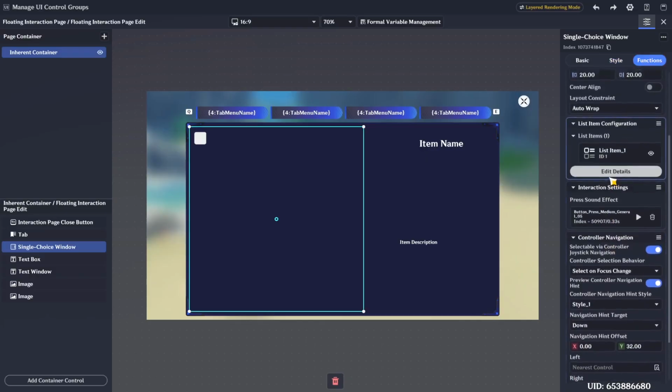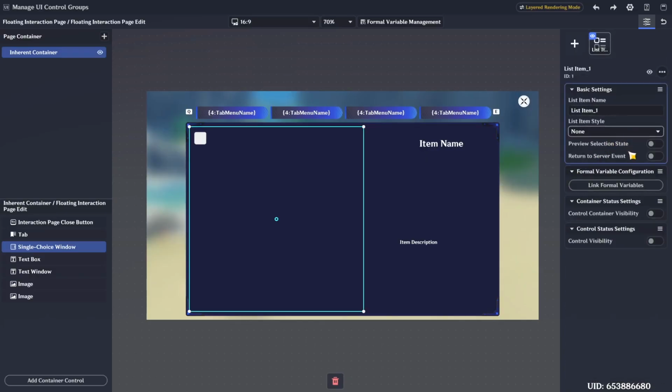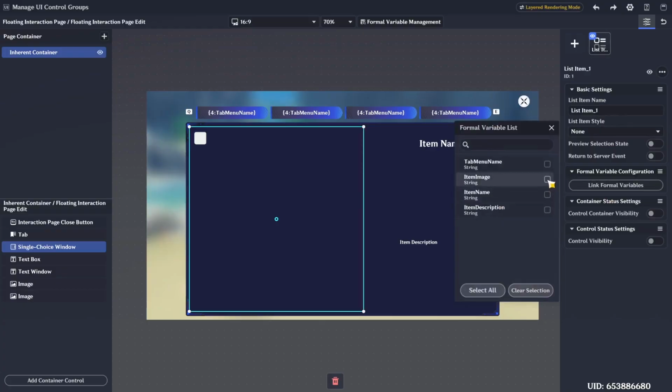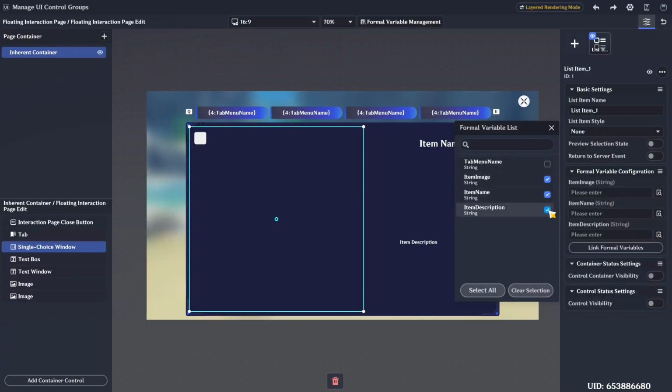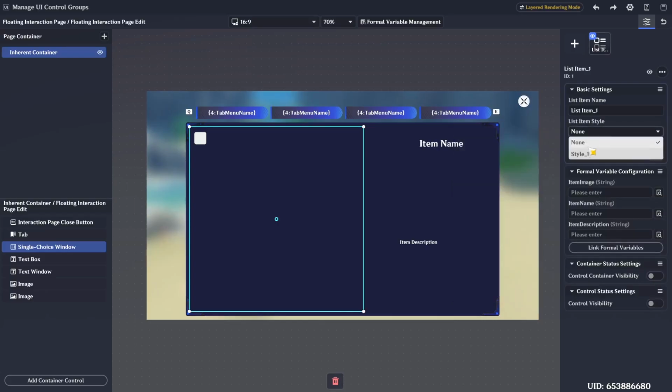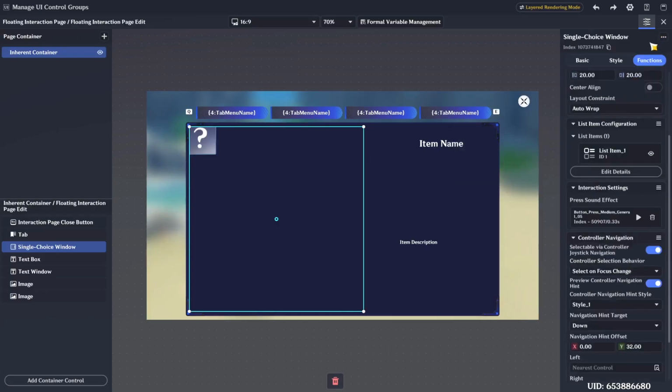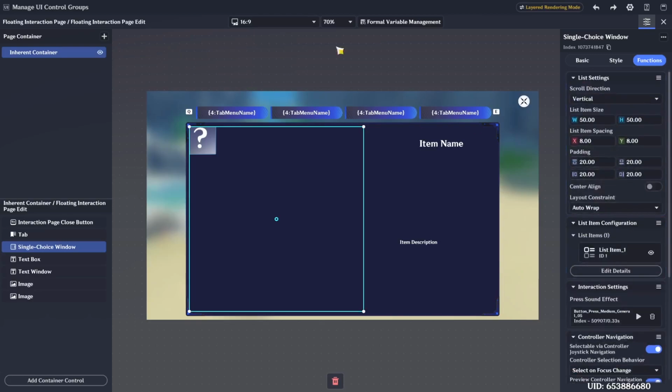And here on our list items, we can just add the formal variable. So item image, item name, item image, item description. We can select the style just created. We need to set the size, which I forgot. It's 130 by 130.